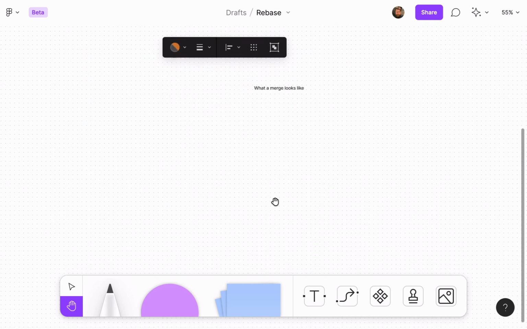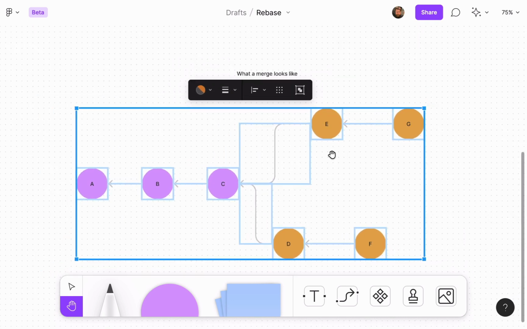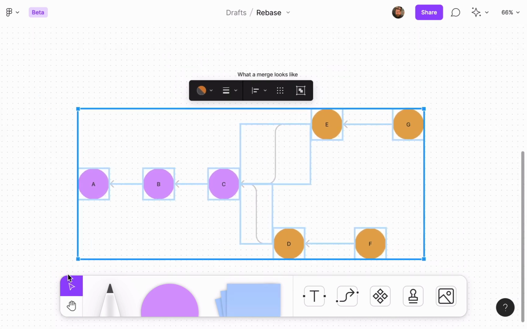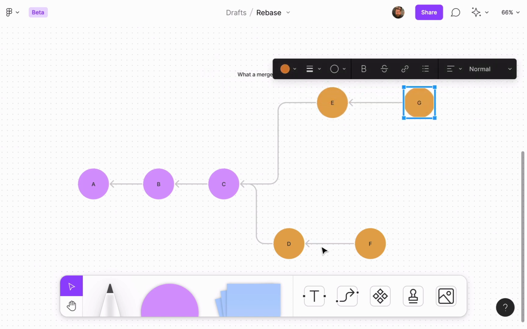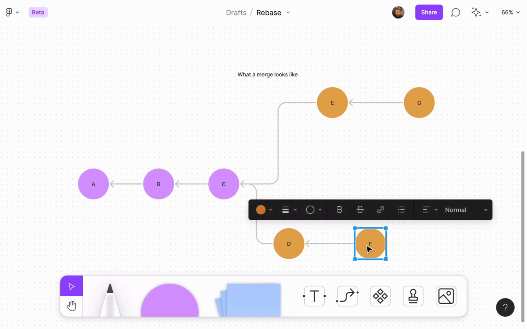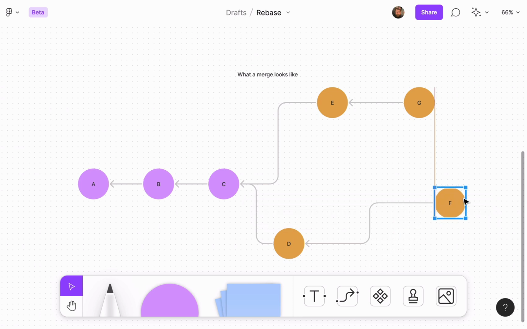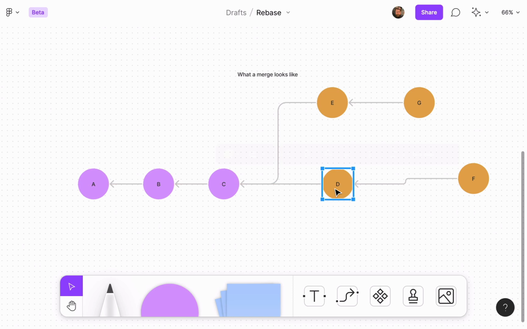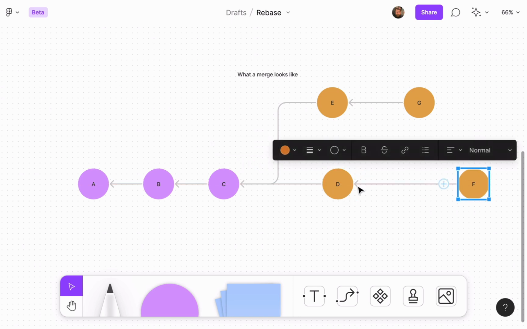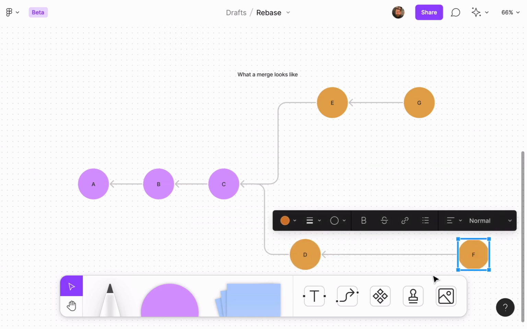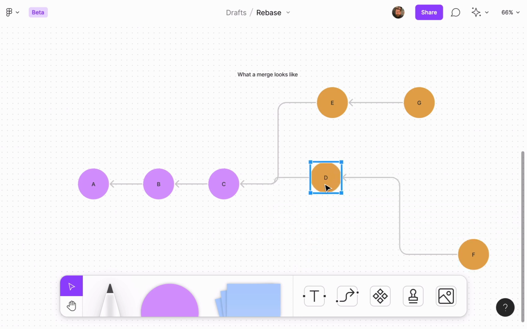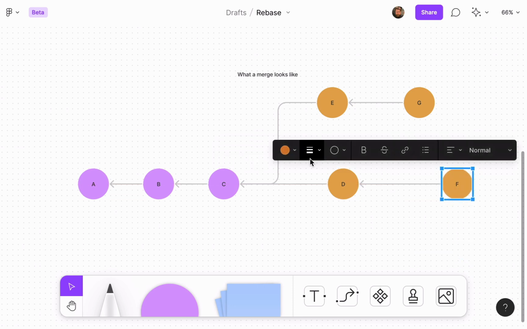So let's come down here and we'll see what a merge looks like. Okay, so we want to merge these things. One thing to note here is that F has a linear history all the way through to A. It is being visualized as being lower down, but we can see by the arrows that there is just a linear history there. It's a straight line all the way through. And so when that is the case and we do a git merge, it does a fast forward merge, which basically means that these just pop up here and this pops up here.